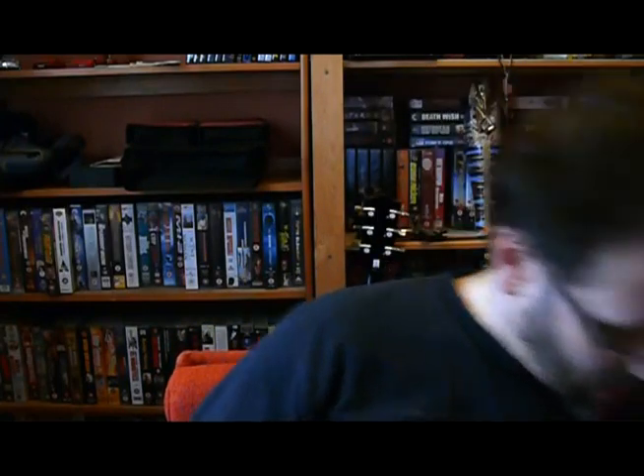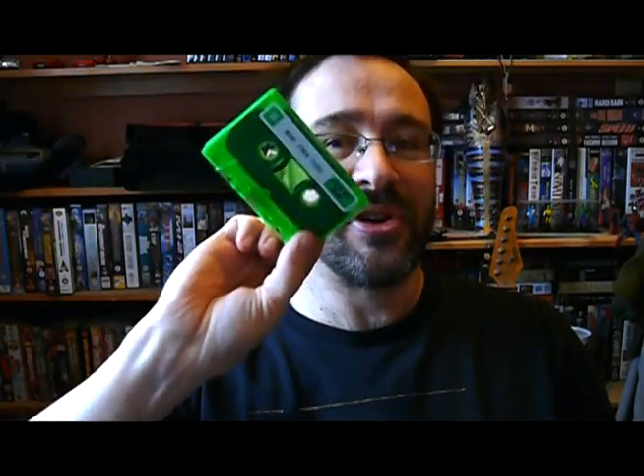Then you type your commands into your computer — usually load, speech marks, speech marks, enter. Then you press play on your tape. What have we got in here? Mini Star Trek for the Sword M5. You don't see that very often. You'll probably never see it again. I must try and actually make the game load — I think this made me want to try it before and couldn't make it work.